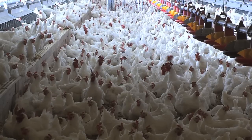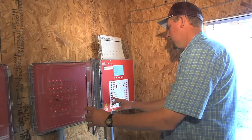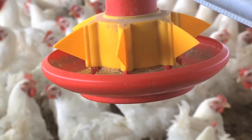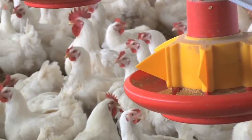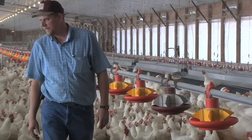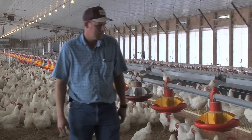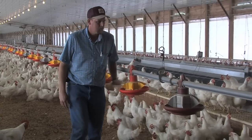Quality is key to this operation, and to ensure healthy birds, all the conditions in these modern houses are controlled. Computerized feeding, watering, and ventilation is critical to healthy birds. But the farmer still has to put in some long hours — I'm down here at 3:30 every morning to make sure they get fed. It's all computer controlled and electronic, but I'm here just in case something does go wrong so I can back it up and do it manually.